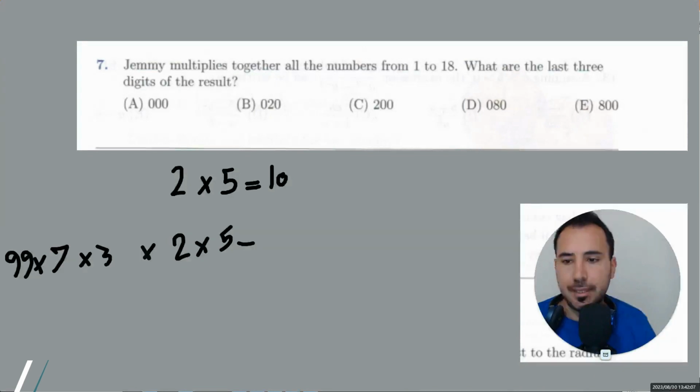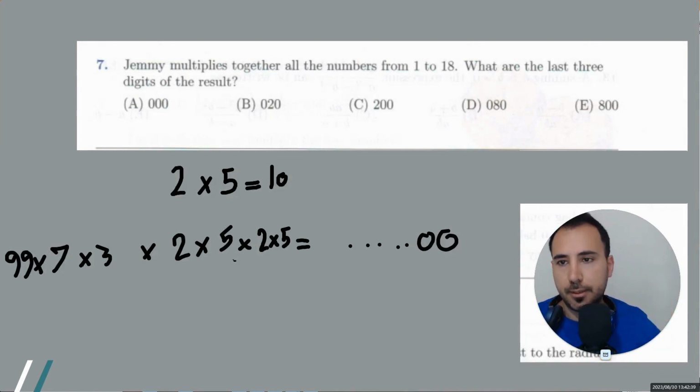Okay, the last digit would still be 0 because here we have a 2 and a 5. But to this multiplication, if I add another 2 and another 5, what happens? Here, you could do it on a calculator if you like. So if I add another 2 and another 5, then the last 2 digits will be 0. So it's going to be blah, blah, blah, 0 and 0. So for each 5 and each 2, a 0 is created.